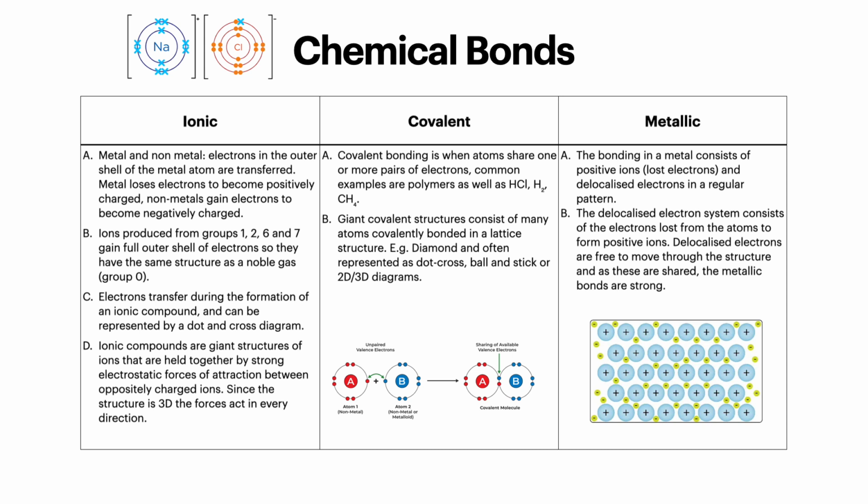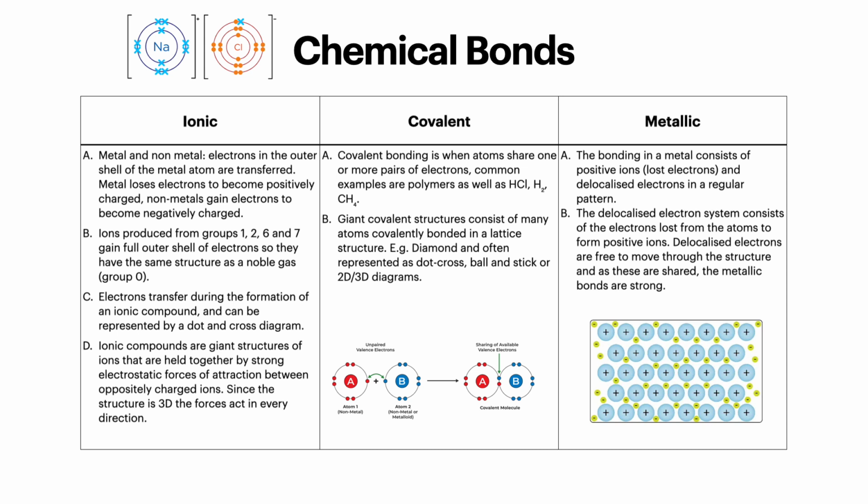As a result of this, because the metal is losing the electron, because of the proton and electron charges, it becomes positively charged, whereas the non-metal becomes negatively charged because it's gained that electron. You can see a little diagram of it slightly above the table, where you can see NaCl: the sodium has lost an electron, which the chlorine has then gained. And this is the way you want to draw it in an exam. You want to make sure that you've got that dot cross differentiation.